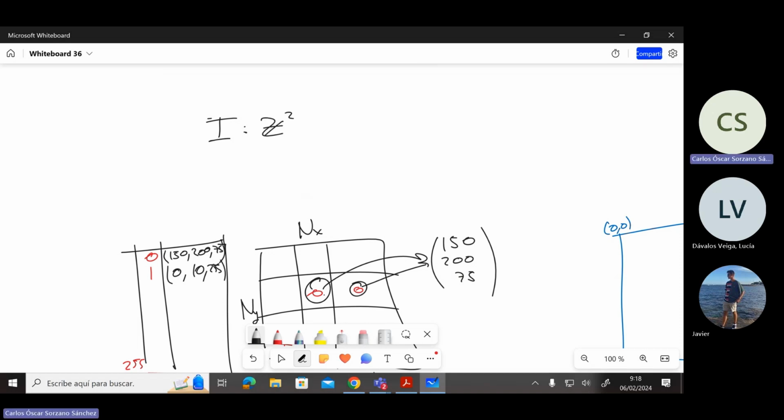When I'm lazy, I don't want to write from 0 to r minus 1 and 0 to c minus 1 and so on. You just say, okay, this is the integer set, and here you go from 0 to 255.